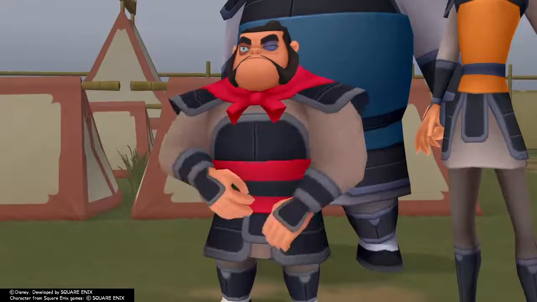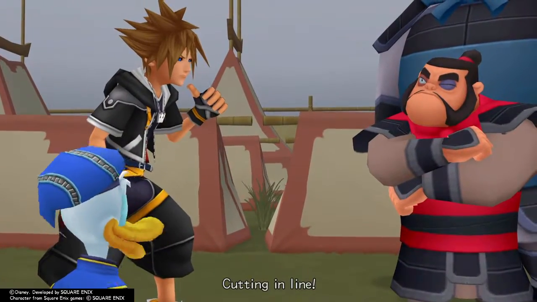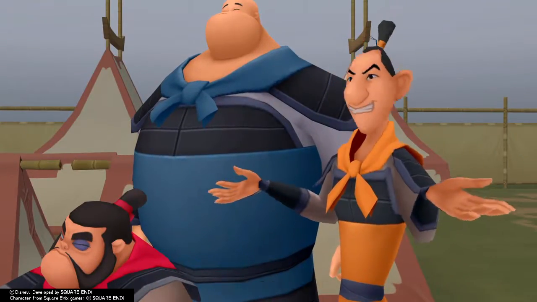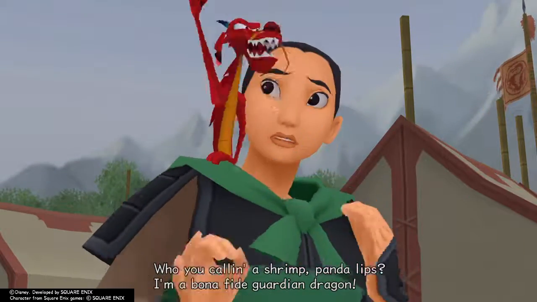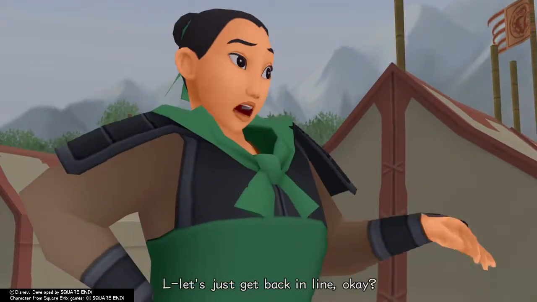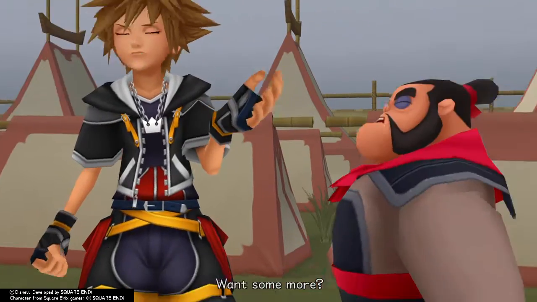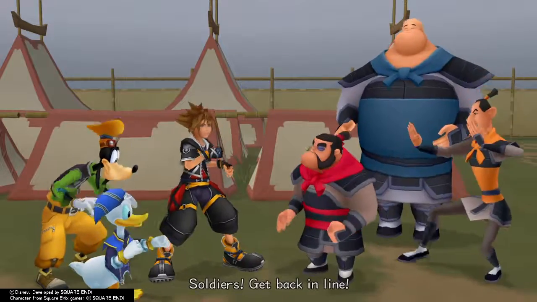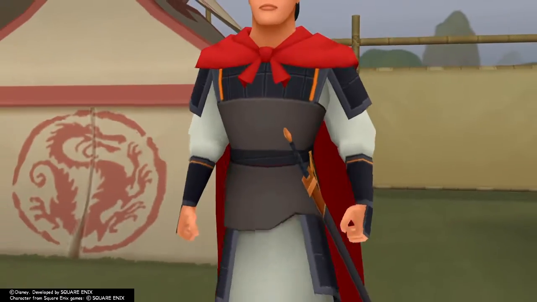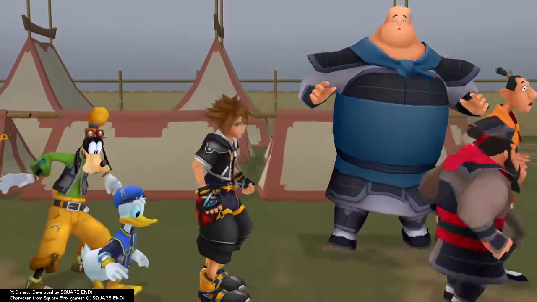Knock it off. Knock what off? You punched me. What a shrimp! Who are you calling a shrimp, Panda Lips? I'm a bona fide guardian dragon. Let's just get back in line, okay? Whose side are you on? I just got slugged. What's up, boy? Soldiers, get back in line. Oh, boy. The captain.